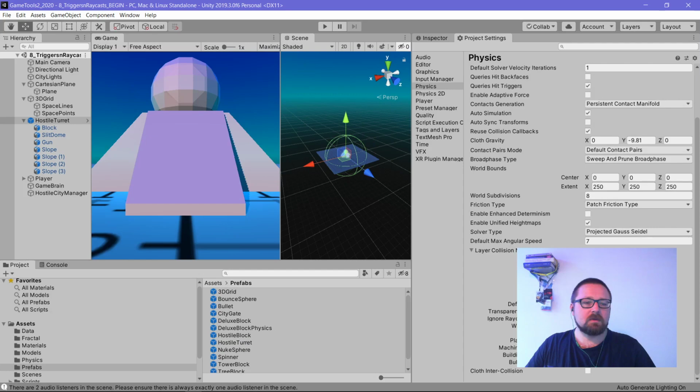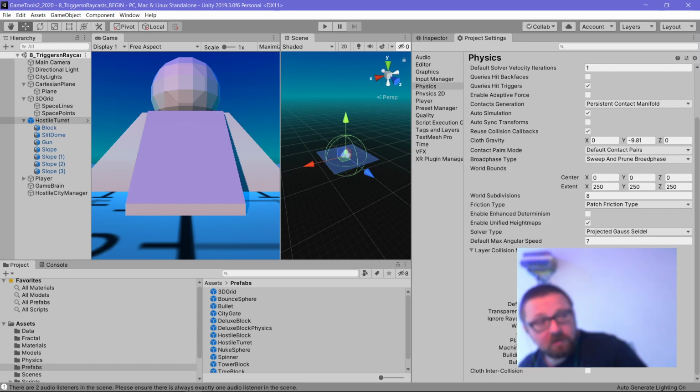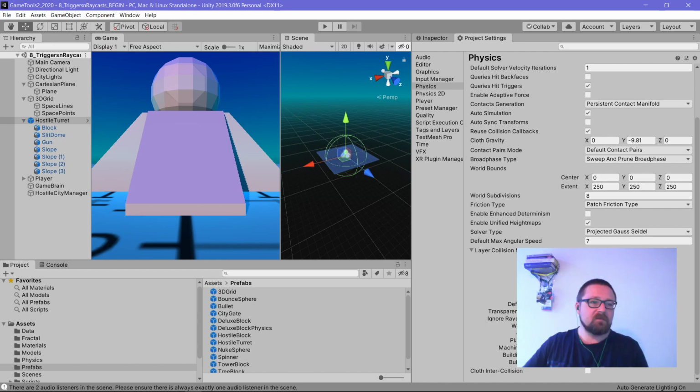Why would you want to use this? Well, physics are expensive. So if you can tell Unity that certain layers don't have anything to do with each other, you don't care about the physics between them colliding or not.